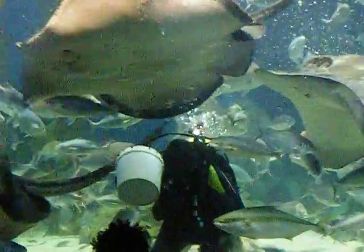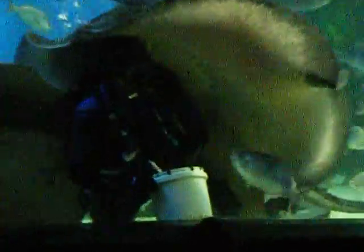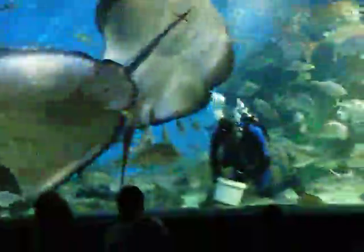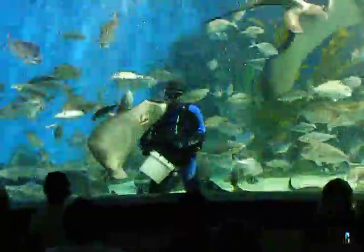But in all honesty, these particular animals really aren't dangerous. They tend to be very, very docile, so they're not aggressive, as you can see. They're really not interested in hurting our divers. Unless you were to grab onto one of these stingrays or really give it a very big fright, it certainly wouldn't be wanting to hurt you in any way. Now down there, Chris, down the bottom, you might see another small species of shark, so that's a Port Jackson shark. Looks a little bit like a leopard print, I suppose.